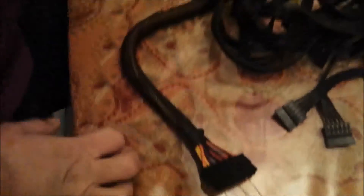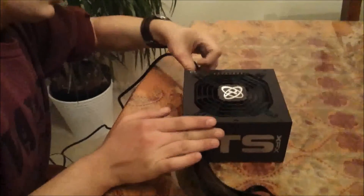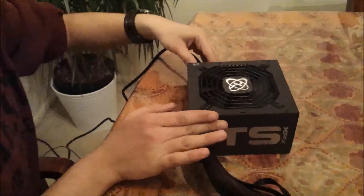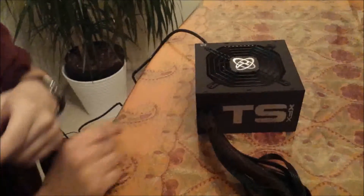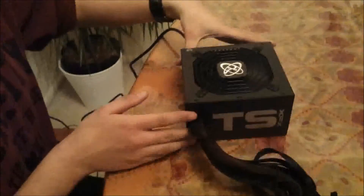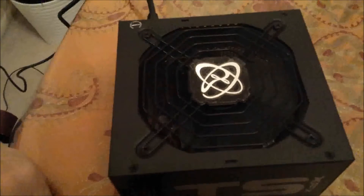I'm gonna put this aside. Now we're gonna get the power cord and plug in. I'm gonna plug in my power supply and turn it on. Don't touch that paper clip — it should have electricity going through it. And as you'll see here, the fan's gonna start spinning, and that's how you know that your power supply is working.